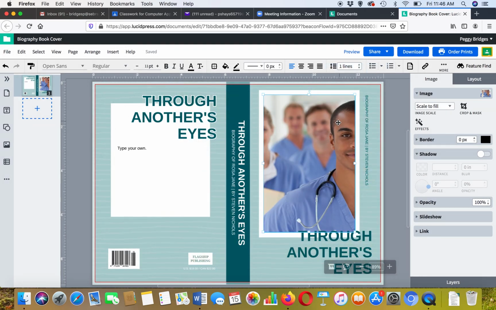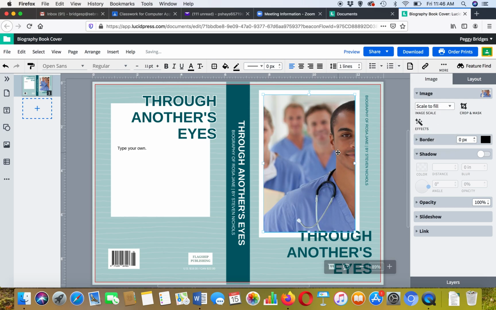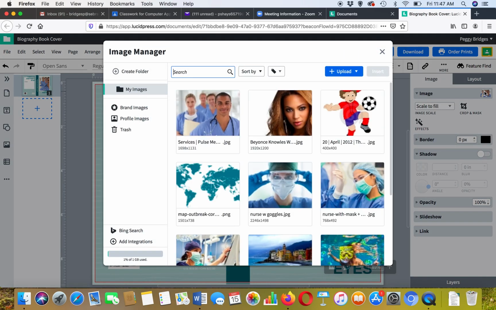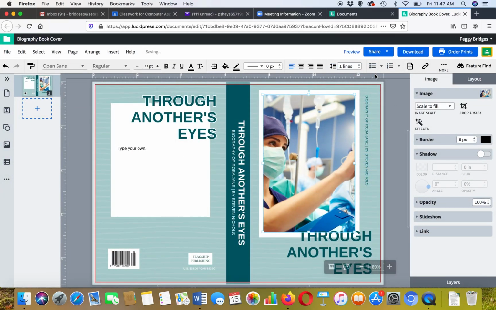So this is where you would play with the scale to fill, scale to fit. It's not going to do what I really want there. So if I leave on the scale to fill, that option is going to look better for my design. If you don't like it, click, change it, replace it with another one. Let's say I decide that I like this image better. I can insert that one. This one I'm thinking is a better use of the space and looks better as a cover image. So, okay, we go with that one.